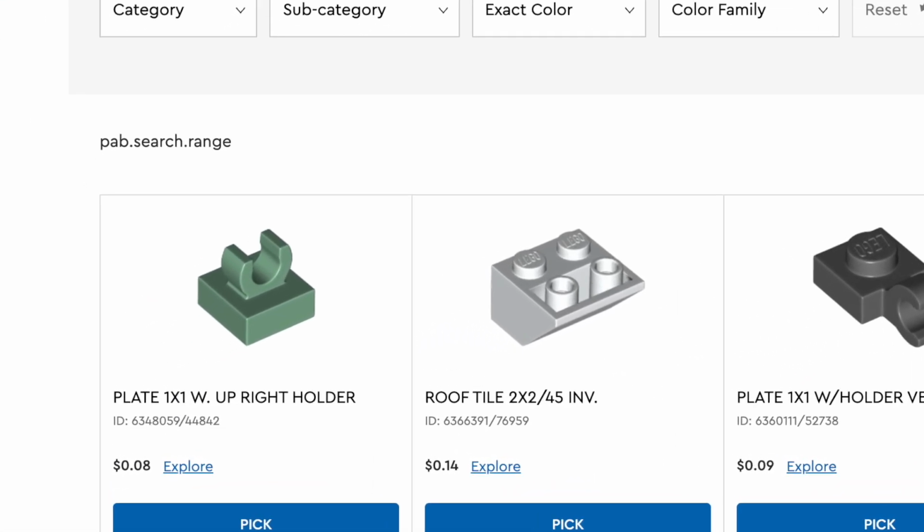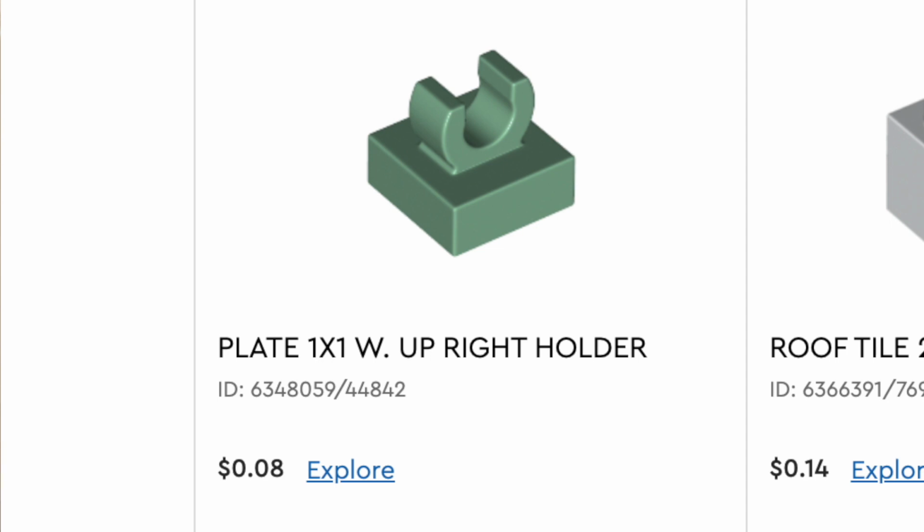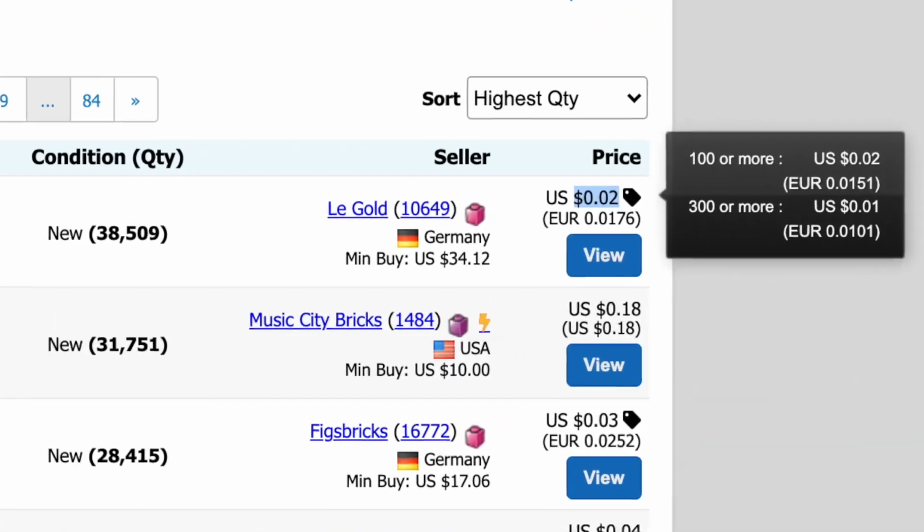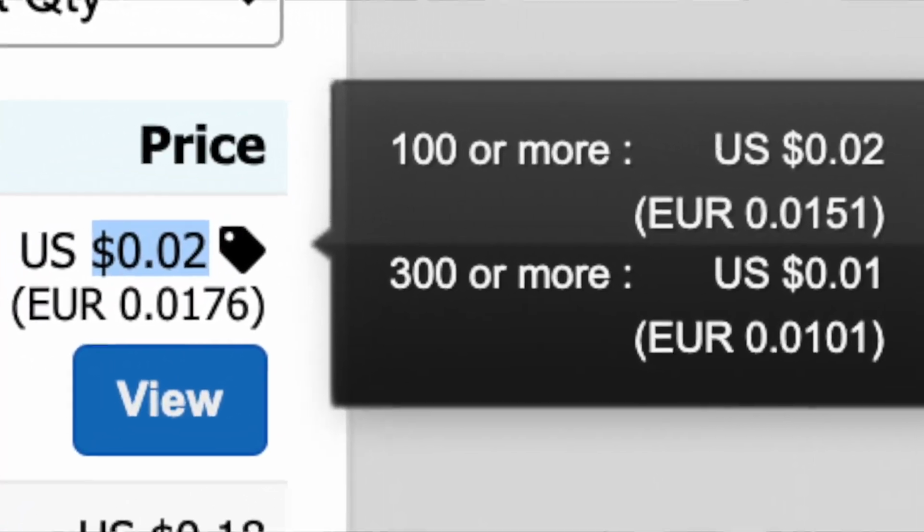Where they source all these parts and then sell them to you for exorbitant prices. Their Pick a Brick prices are ridiculously high. You can get things way cheaper on BrickLink most of the time. So that to me is pretty evident that they don't care to provide that type of service. Anyway, I've been working on a video talking about the subscription service, and hopefully that'll be out tomorrow.